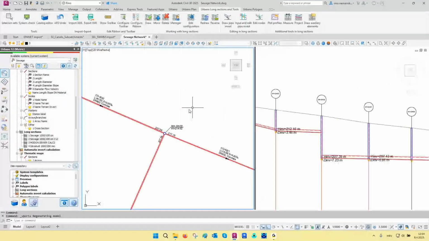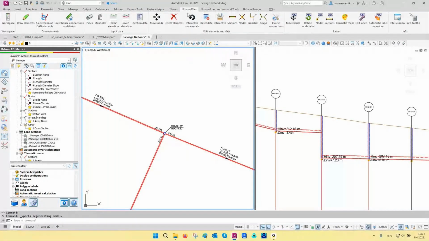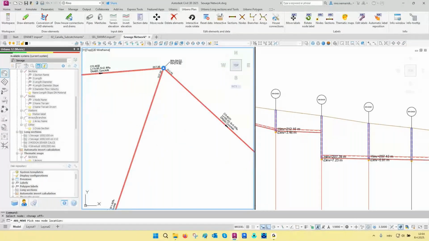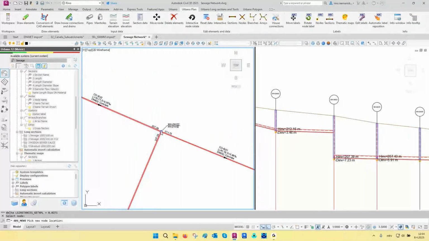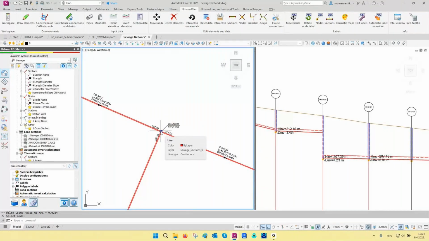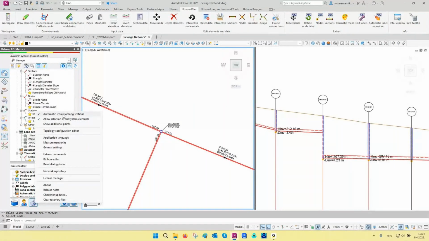So you know that in Urbano we have the dynamic model, which means that, for example, if you do some change in plan, for example, I will move this node here, notice on the right that the profile will automatically update. And you have to wait a second or two to apply those changes. For example, if you have very long profiles or very detailed profiles, you can notice this delay. But if you don't want to wait anything, now you can turn off the automatic redrawing of the profiles.